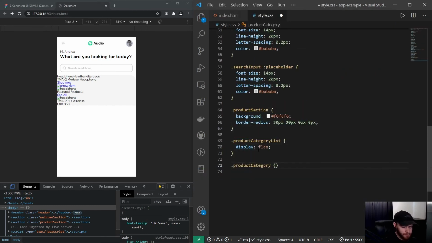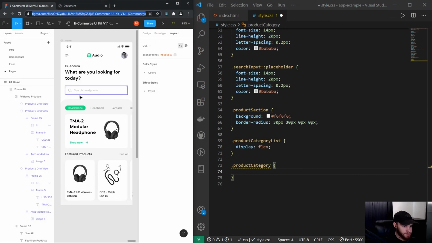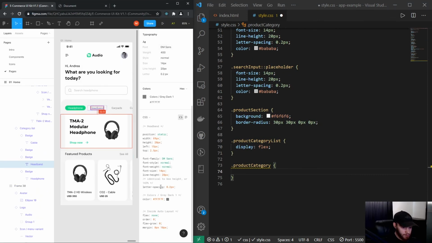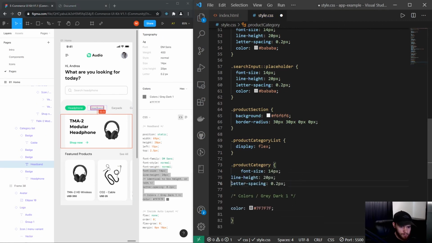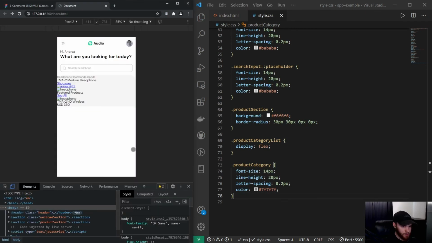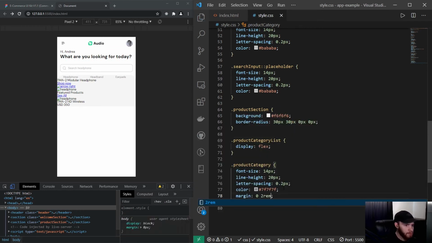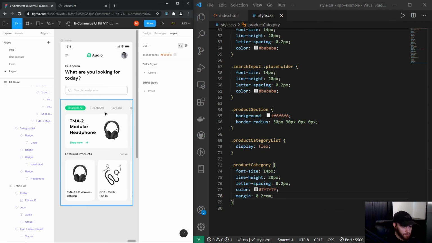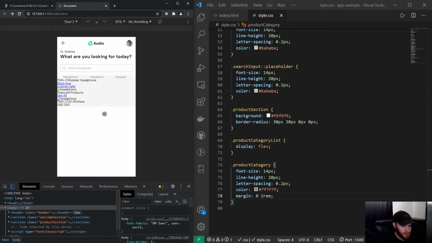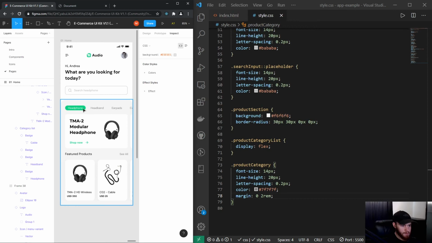There we go. So we go back to Figma to see what styles we need to apply. There we go. And it seems that they also have a bit of margin. So let's give it a margin of 2 rem maybe. Yeah, for now that seems to be all right. Now we can also see that there's an active link.